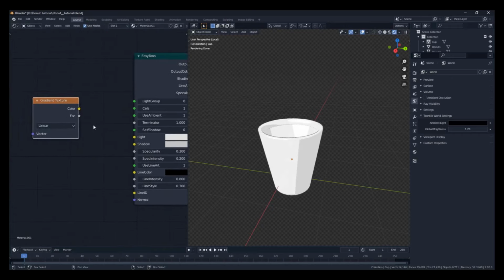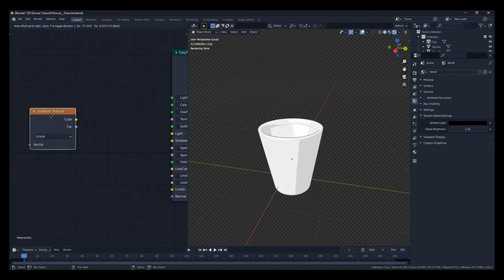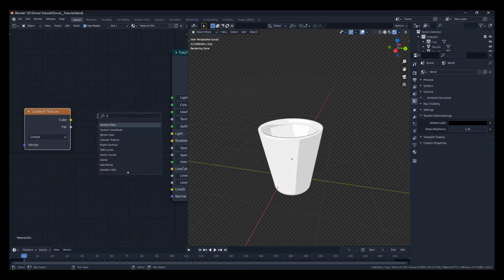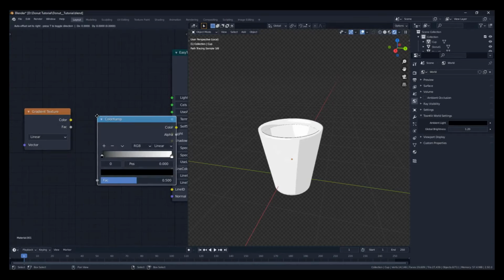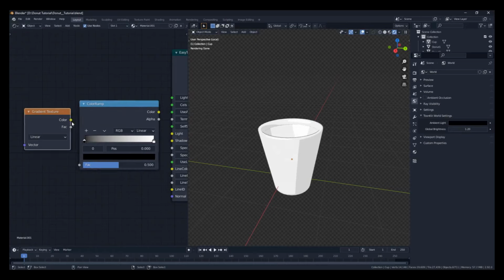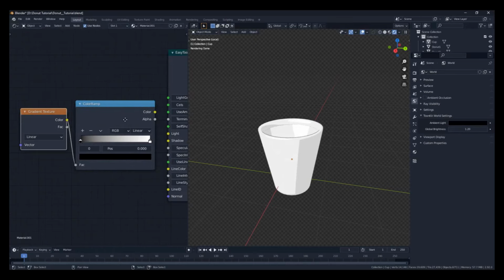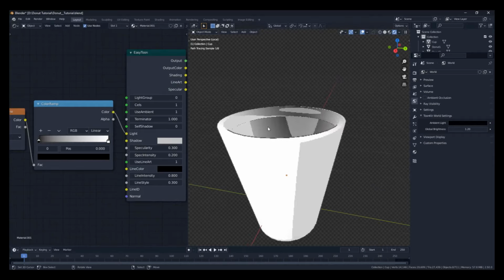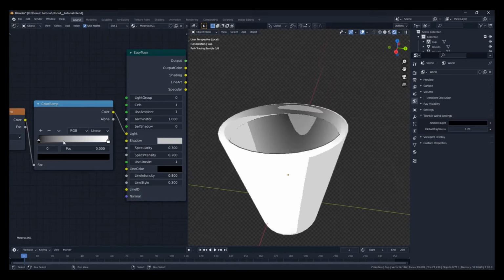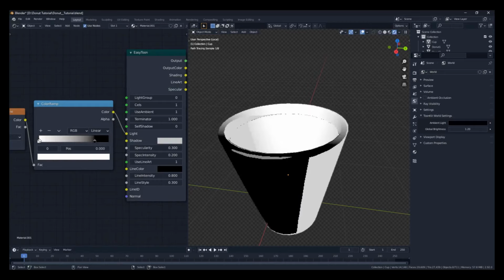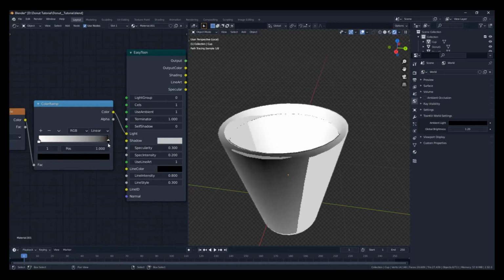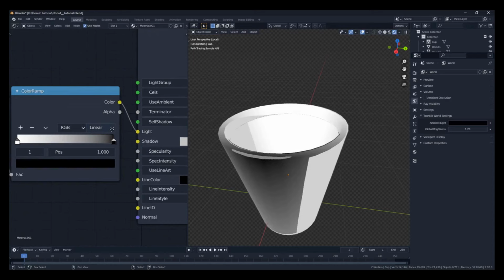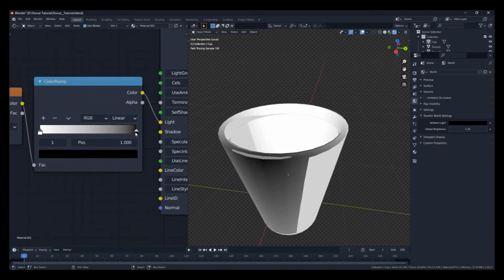So here's my gradient texture, and we can add a color ramp node, connect the color to the factor and connect the color here to the light. So this is obviously looking wrong here, so I'm gonna switch these, so make the white on the left side and the black here on the right side.